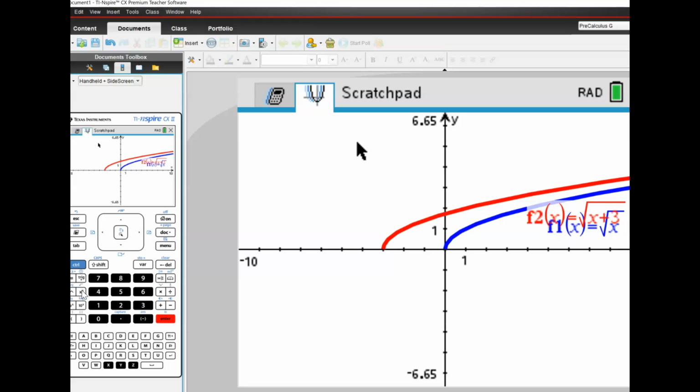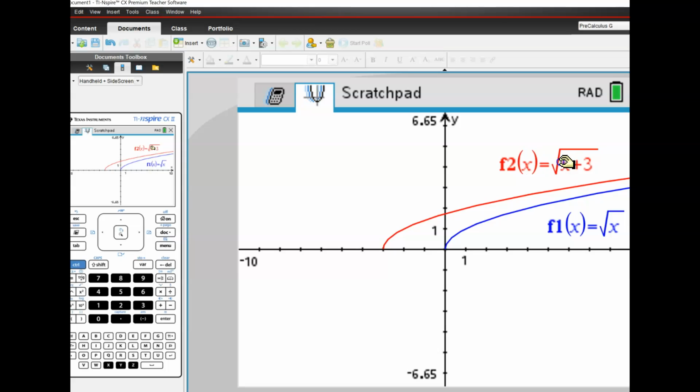Is this what it looks like for you? Let me move this a little bit so it's easier for us to see, especially since I'm screencasting, just so I can point it out. Notice I have this plus 3 right here, but our graph moves to the left. If you would think, oh, plus 3, I'm going in the positive direction, but you're not. You're actually going the opposite way of what you think. So you'd be going 3 to the left.